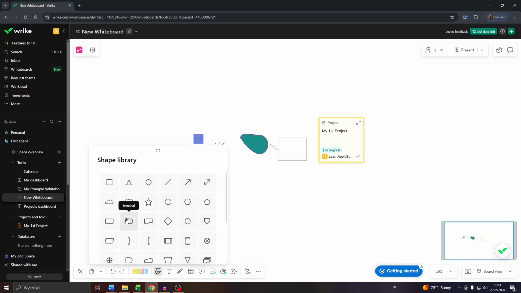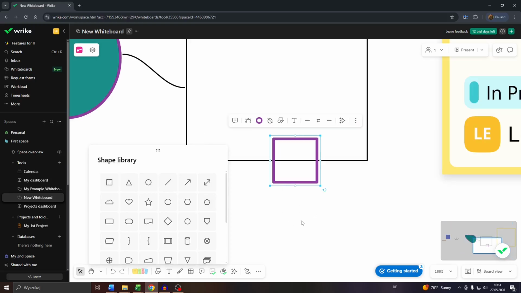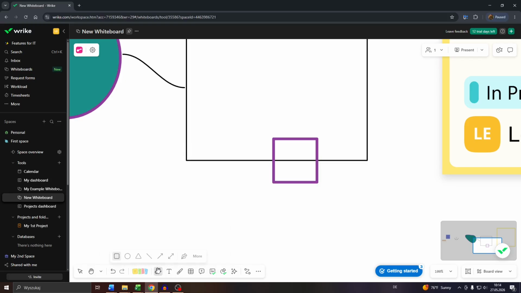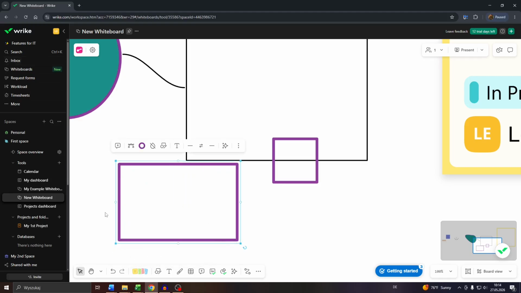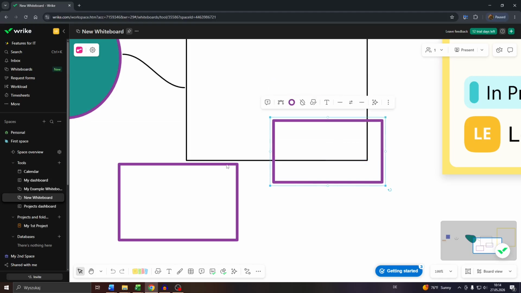Like for example, let me go with a rectangle, and then if you click into it, it will be added to your list. You can also select it here and then draw it with your left mouse like that with custom aspect ratio. And then guys, switch to the select tool here, and you may left click into the given shape and resize it, for example using these corners here like this or like that here.